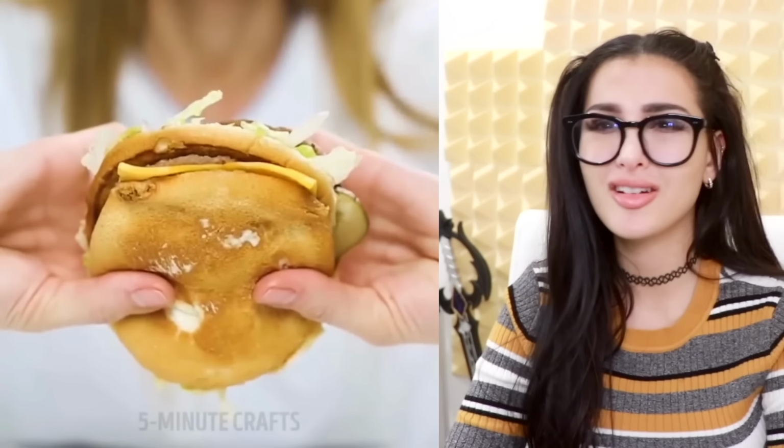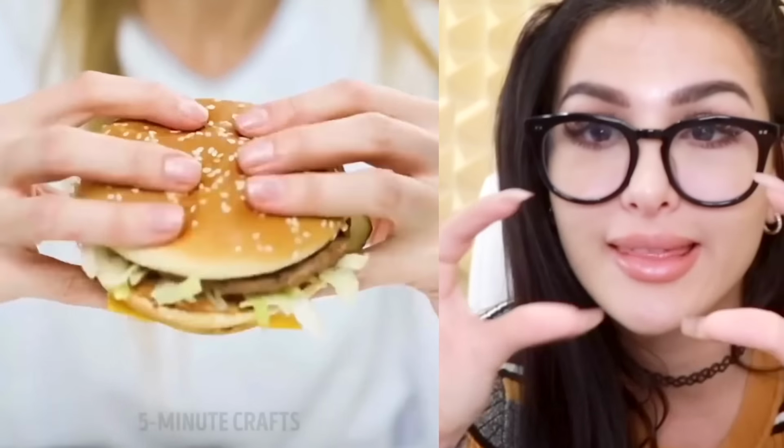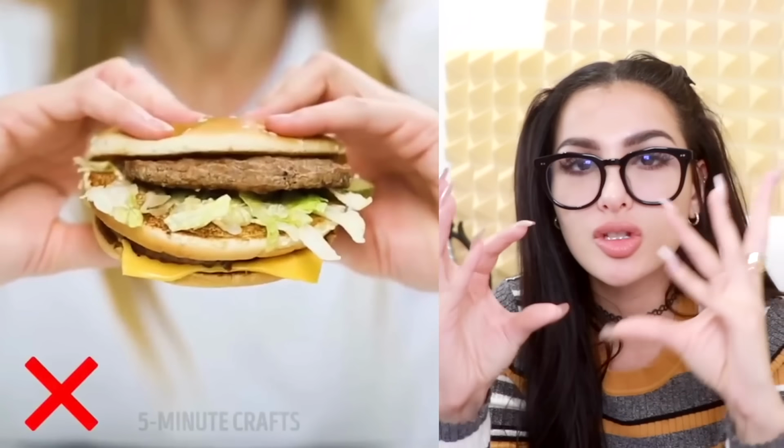Oh, no, no, no. This is the one thing that I've seen multiple times. They're like, no, don't hold your burger like this. Hold your burger like this. Looking like we about to do some jutsu. But they say to eat a burger like this because you can hold the whole thing.